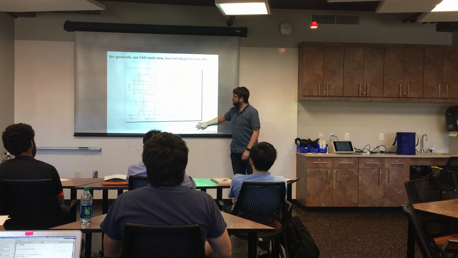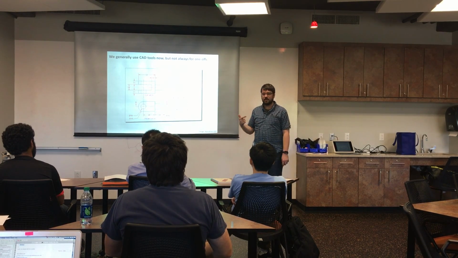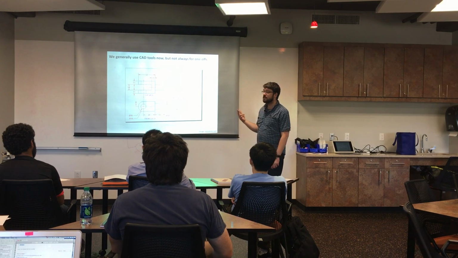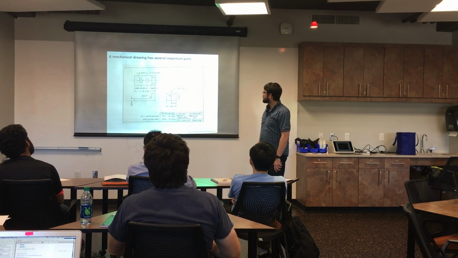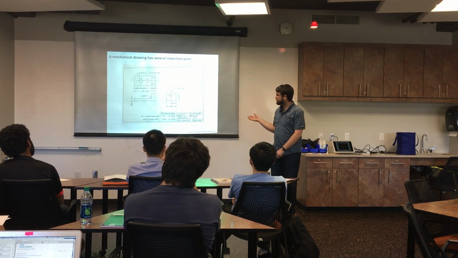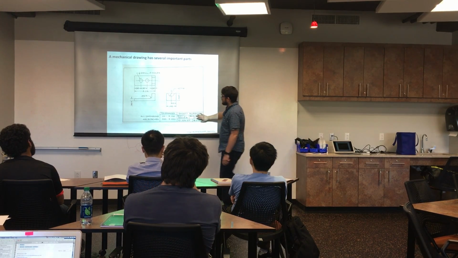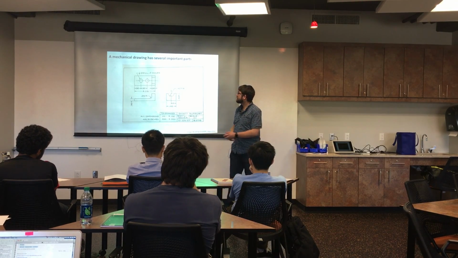Everything's nicely dimensioned, and we're good to go. It's just missing the title block down here that says some important things like who designed it, what it is, what the scale is, is it a one-to-one drawing, and that kind of thing. So this would be a simple part that you could send. This would be the title block that I was just talking about. And there are some important things to note in here.